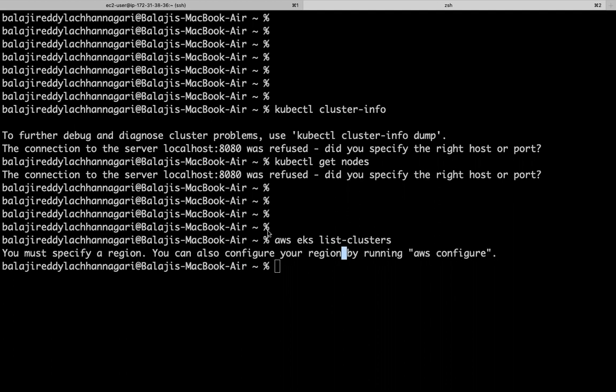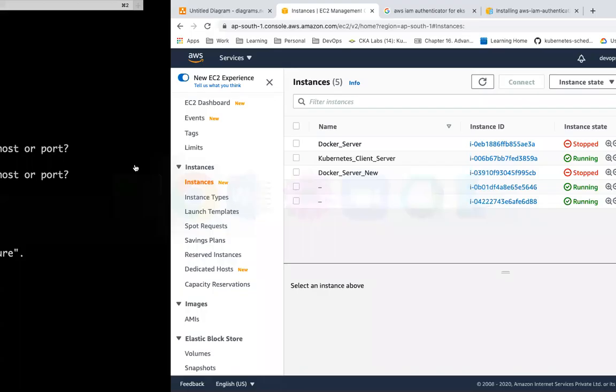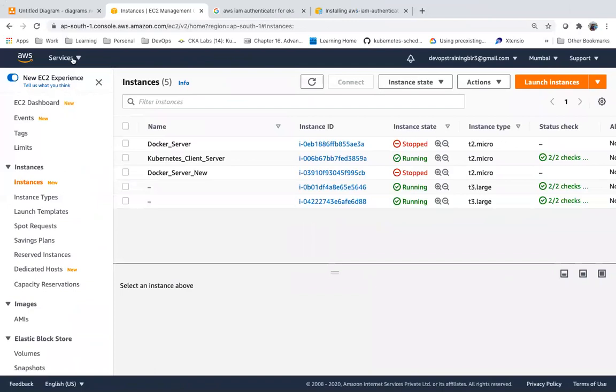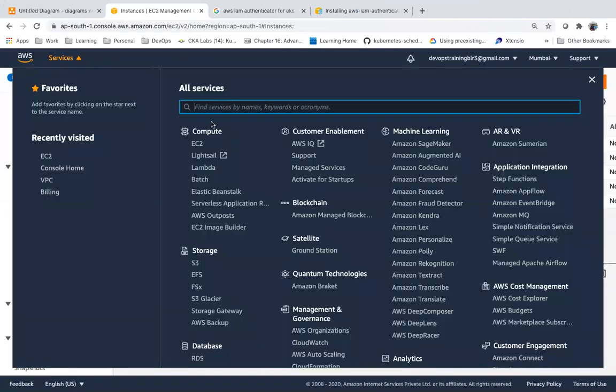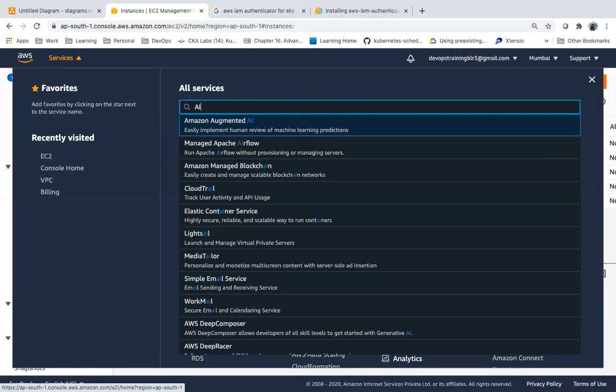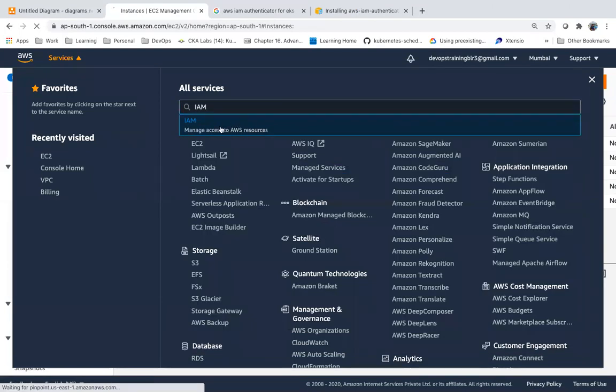Now, in the AWS concept, I will not have a root account. I will not get root access. The AWS admin will have root access.